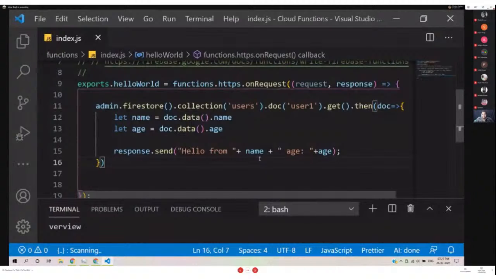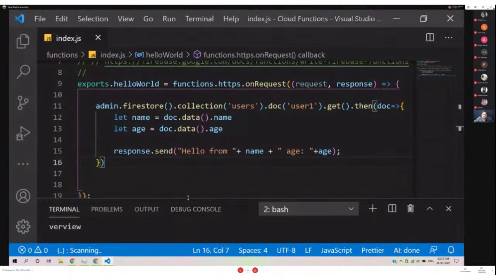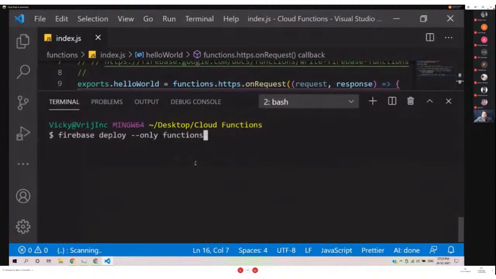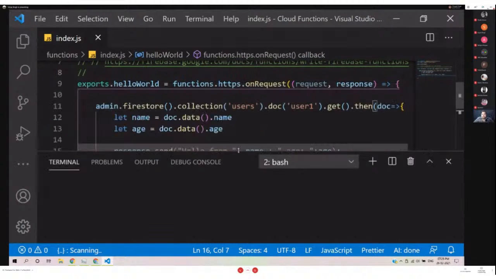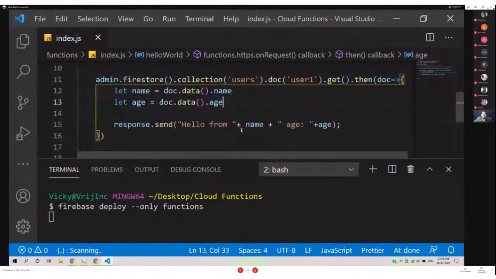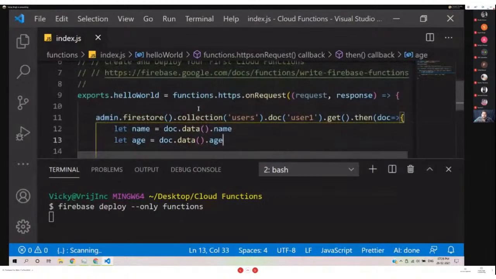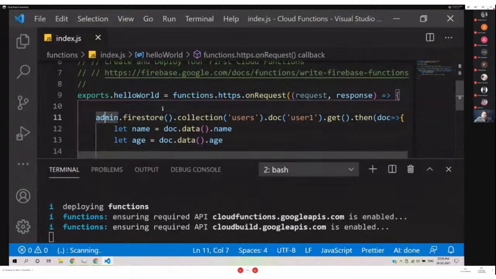Okay, so I'll just save, and we'll deploy these functions once again. We just need to deploy this function a second time. What this function will do is, when we call it, it will go to Firestore.